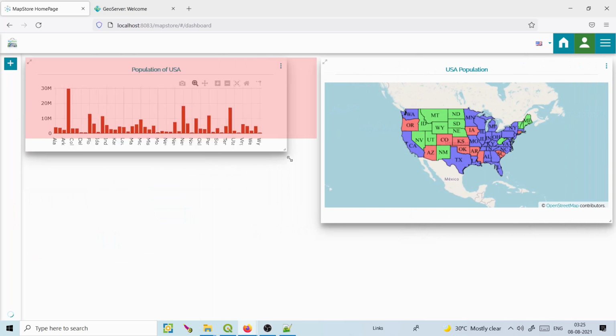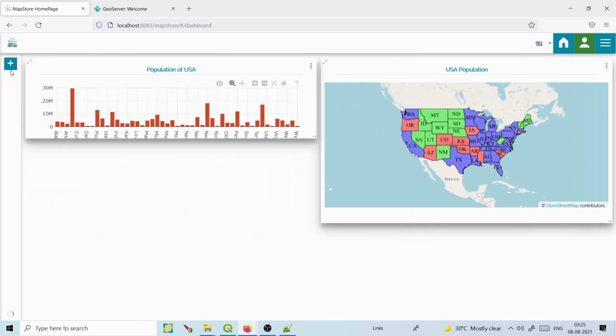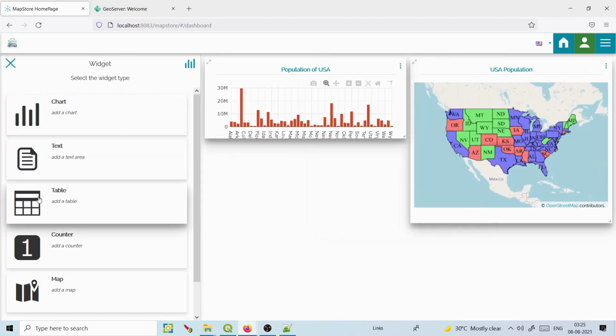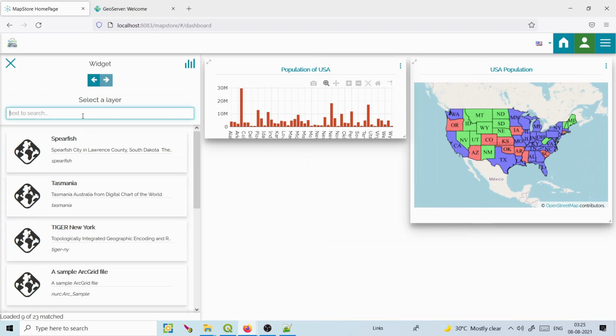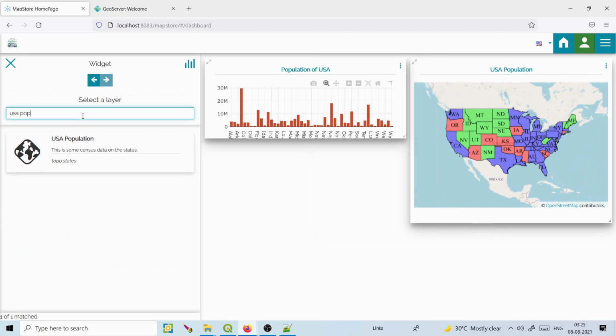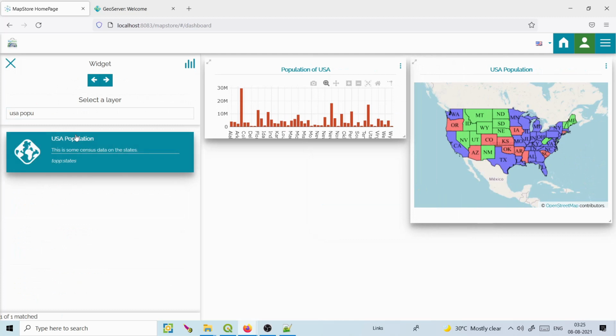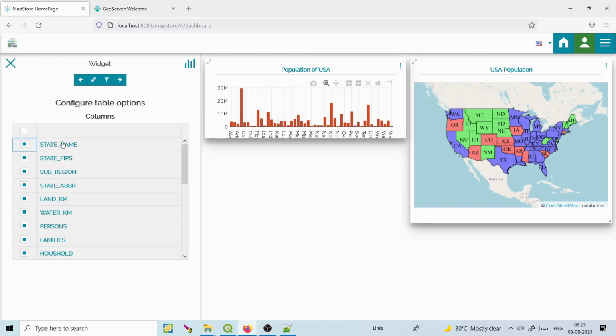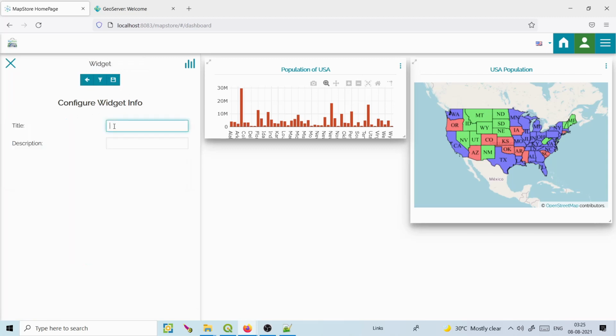You can increase the size of it. Then another widget we will add. You can add a table. Again you search for the layer, population. You can select the columns, what all attributes you want in the table. Again you give a table name, population.